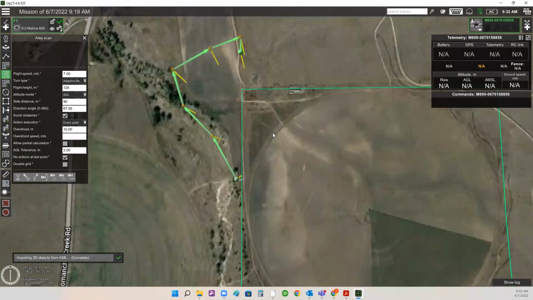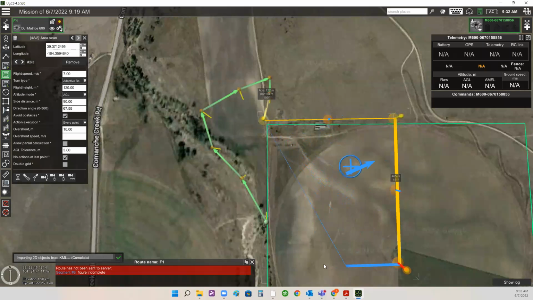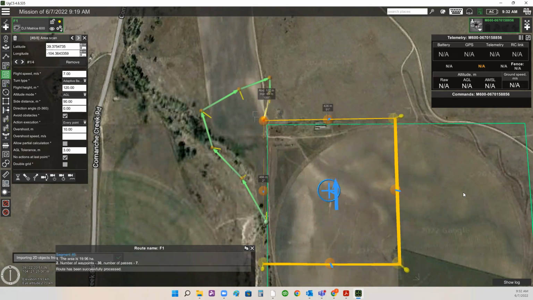I'm going to hold down shift. I'm going to be a little generous and give myself lots of room. I'm drawing it bigger, so I held down shift, and then you do have to click on the first waypoint to close it off. Had some random angle there, but really it's whatever helps you maintain visual line of sight. So I'm going to have this go just directly north and south, or 0 degrees.